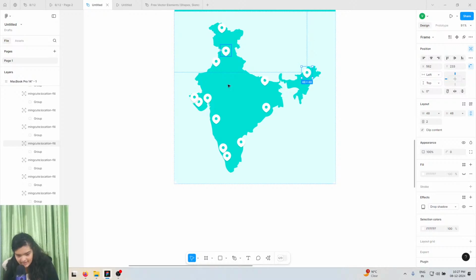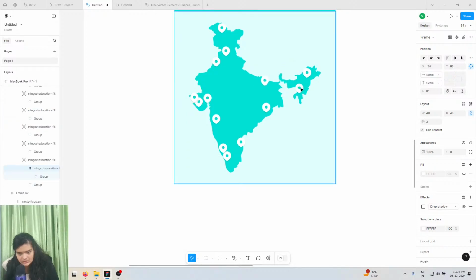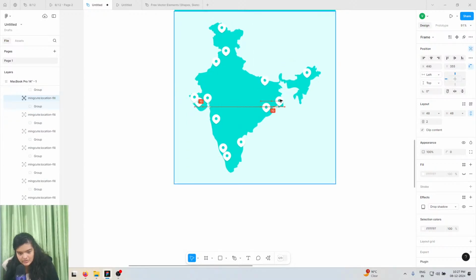This is Delhi, and this is probably Bangalore, Chennai. We also have one for Kolkata, I believe. We can do 2 in the northeast, or let's just stick to 1 because.